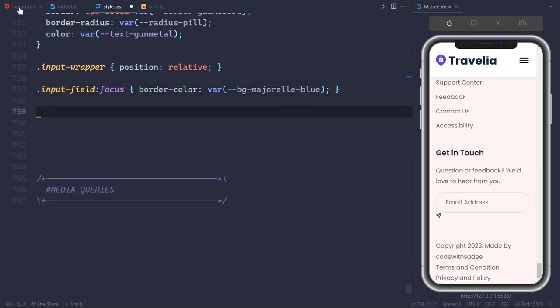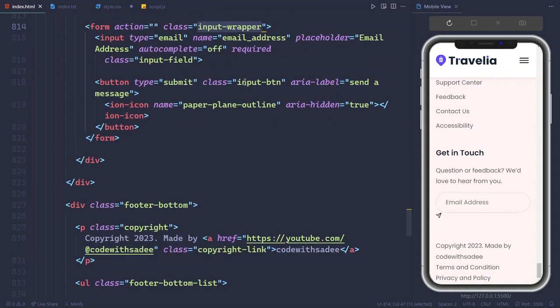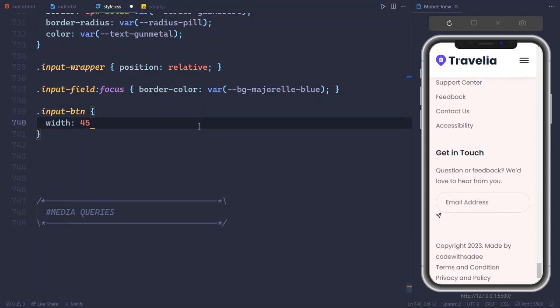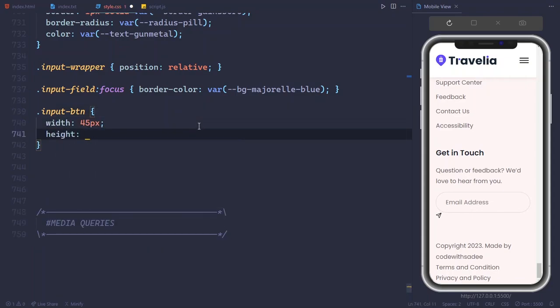After that, select the input btn, which is this one. For the input btn, width will be 45px and height is also 45px.